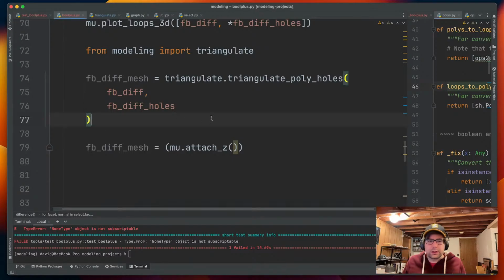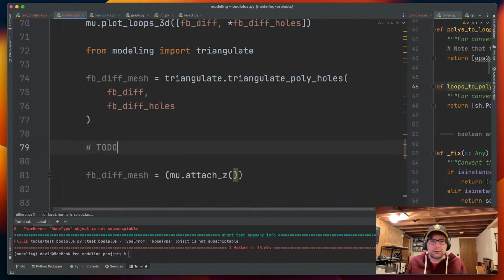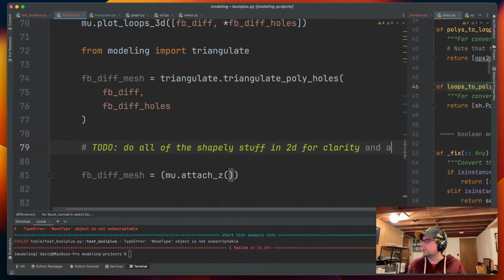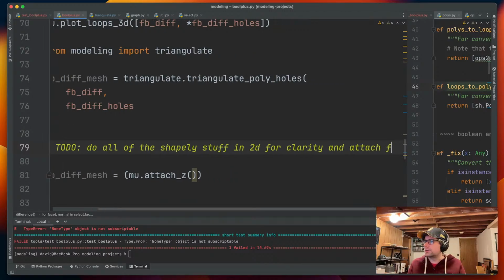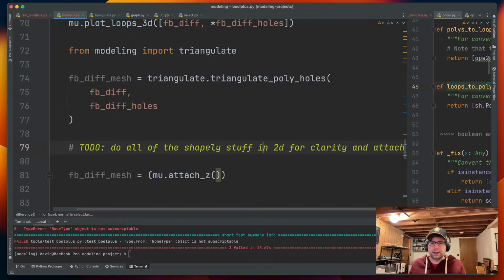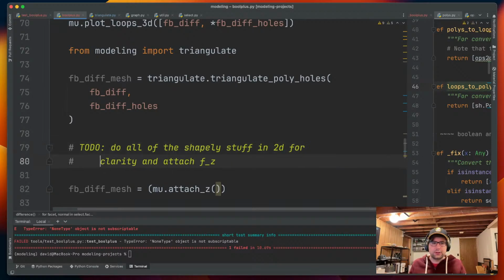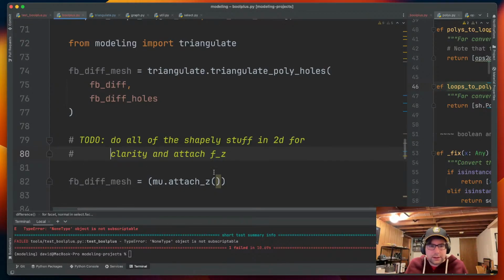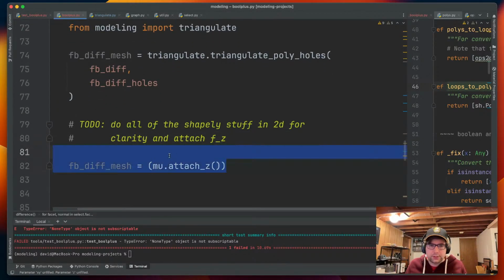Maybe this could also be something just to note, to do all of the shapely stuff in 2D for clarity. But we don't need to do that right now. Okay, so we don't need that.